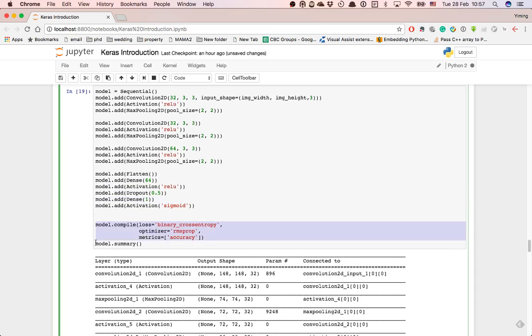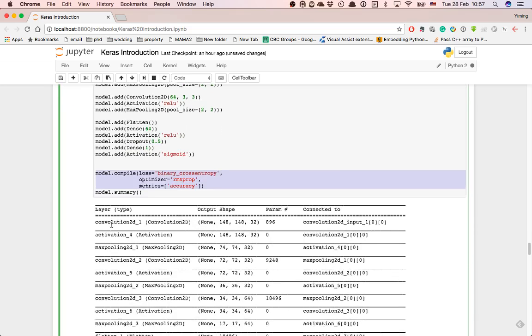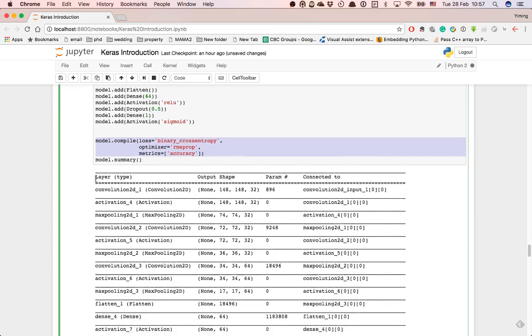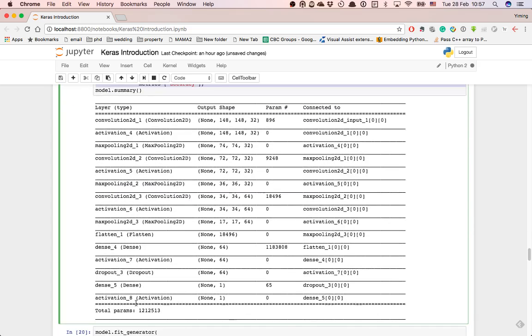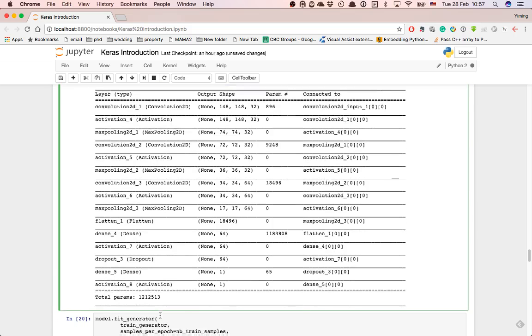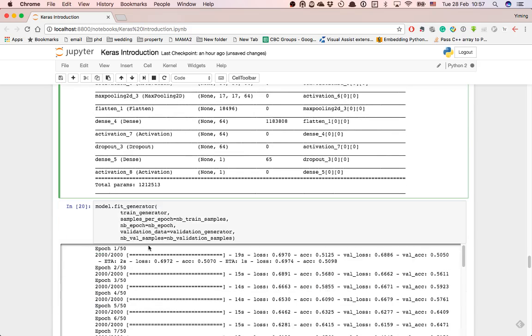And then, as usual, compile it, and let's see the summary of this network. Wow, now the number of total parameters is over 1 million. And then we can just train it using the fit generator method.